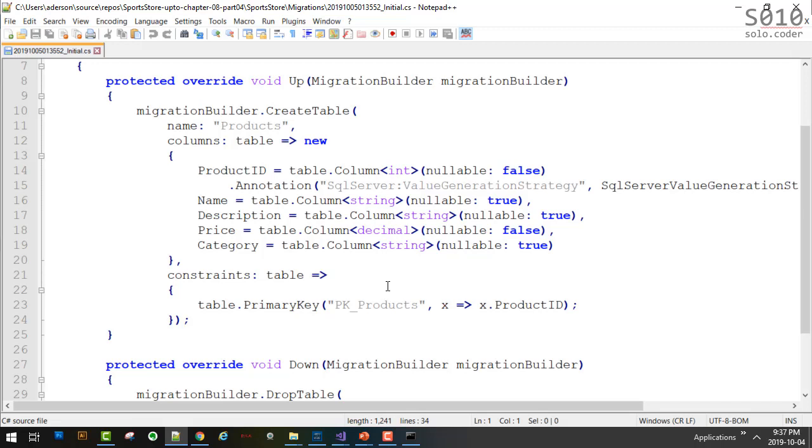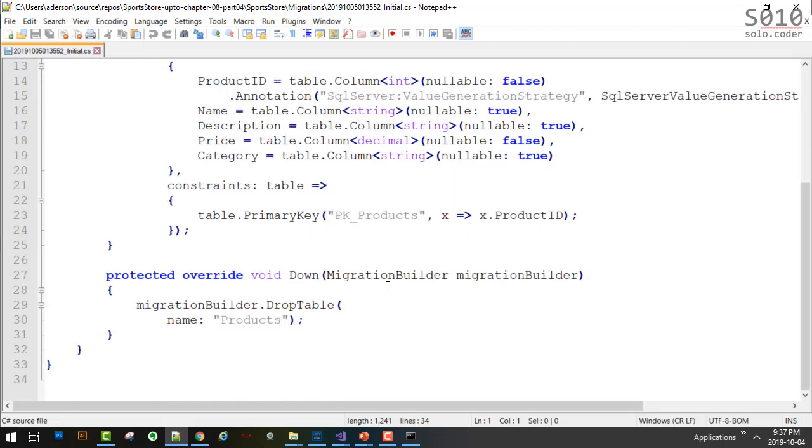Even primary key. Nowhere did we say what is a primary key. Anyone with some knowledge of database? Primary key is what? It's a field that identifies the record uniquely.